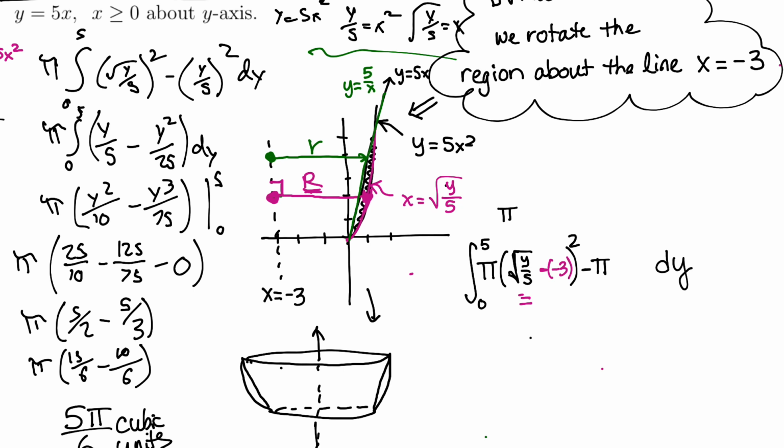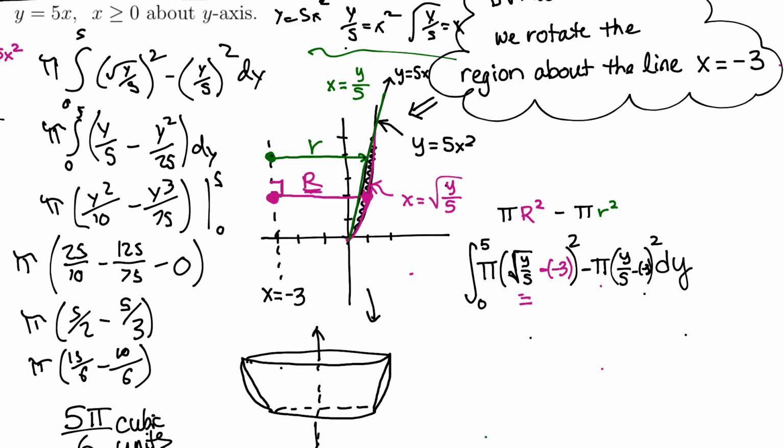So that's pi times our big radius squared minus pi times our little radius squared. My little radius is the inner distance, and that's going to be... So I did that backwards too up here, didn't I, Acacia? I did this one backwards then, sorry. So this is x equals y over 5. I don't know where my brain is. Not attached to my head today. I need to sleep more is what I've decided.